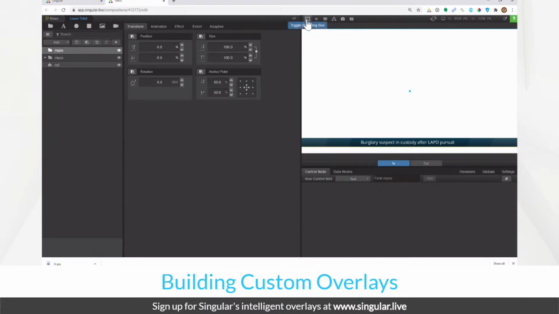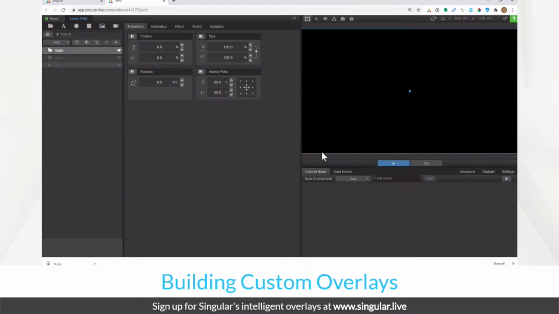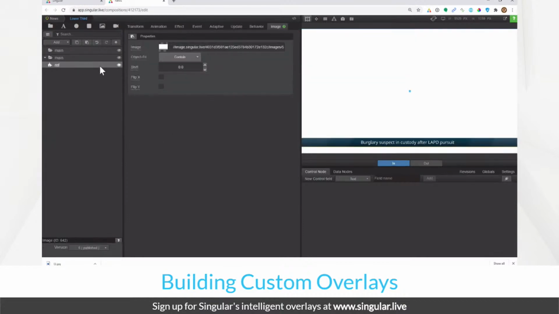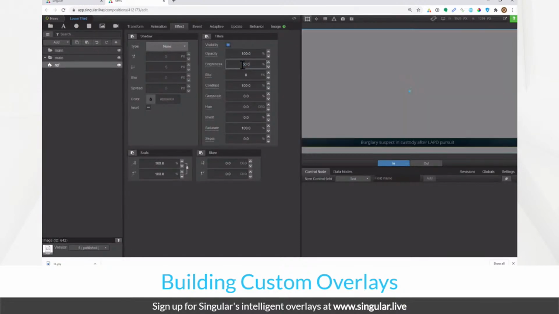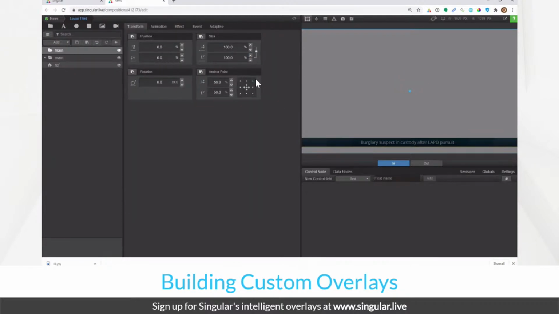Now, my first step is I like to turn on bounding box. I'm just going to turn the main off for a second so I can see the blue bounding box. Actually, you know what might be helpful? I'm going to take that back. I'm going to turn this on, but I'm going to set the brightness down to like 50. And then I'm going to take main and move main down. I'm going to turn off bounding box. It's going to be full length of the screen. It's probably about 10, maybe 7 high. And then I'm going to move it up. It's probably -5 if I had to guess. Look at that, pretty close.